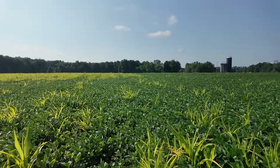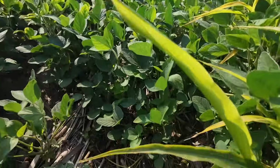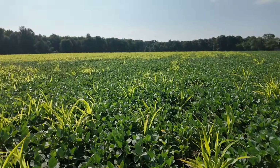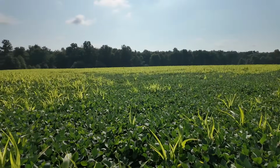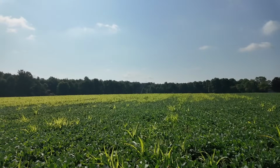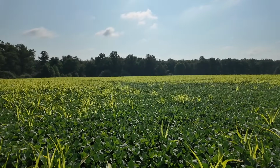Now these soybeans are going to explode when it rains, because it's not super dry here, but the ground is hard. This is what I would call semi-no-till or ultra minimum tillage from the vertical tillage machine. All I wanted to do was chew up the corn stalks, one pass 2 inches deep, and that's it. And that's what fired off all of this volunteer corn.